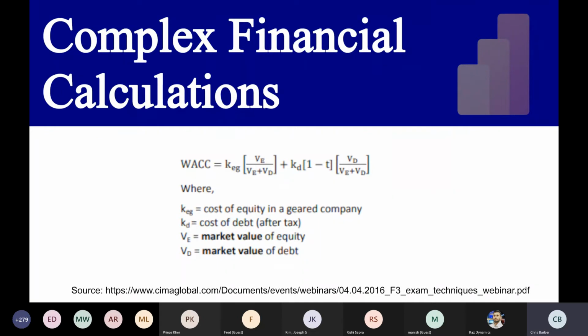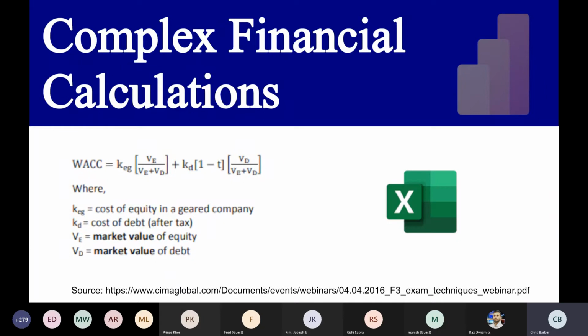All right. So now that we've gone over XMLA, the other thing I want to talk to you about is complex financial calculations. Anybody who's done any DAX at all will know that it can be quite challenging. It's not simple to do DAX, especially when you're dealing with complex calculations. For the weighted average cost of capital, for example, there might be five or six different WACC calculations you have within the organization. My recommendation here really is to avoid doing it in DAX.